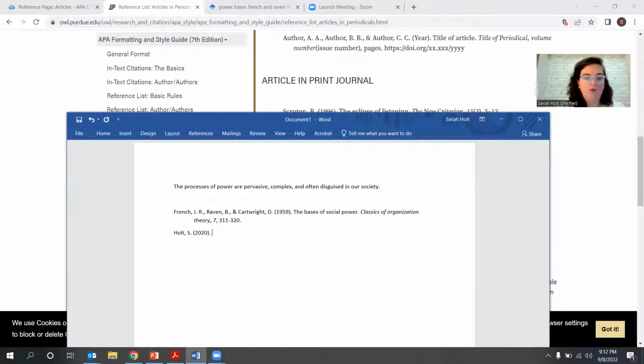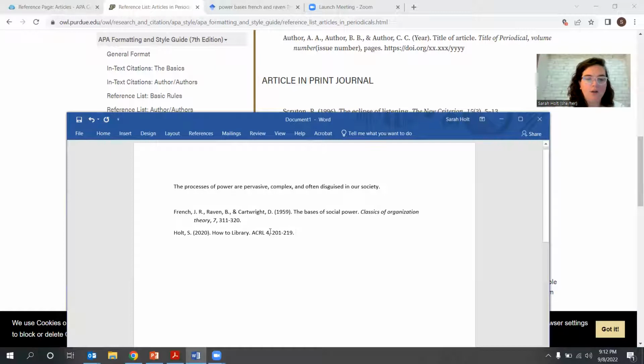And that I wrote it in 2020. And it was called, How to Library. This is all, I'm just making this up. This isn't anything that I've actually written. Don't go try to find it. How to Library. And let's say that that appeared in the ACRL, volume 4. And I'll italicize that in just a minute. And that my pages were 201 to 219 and a period.